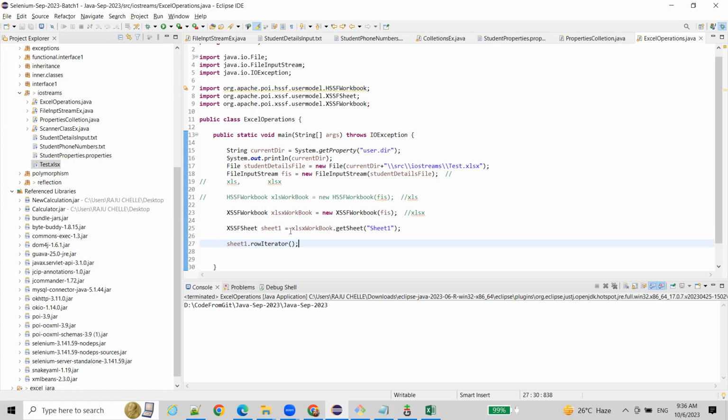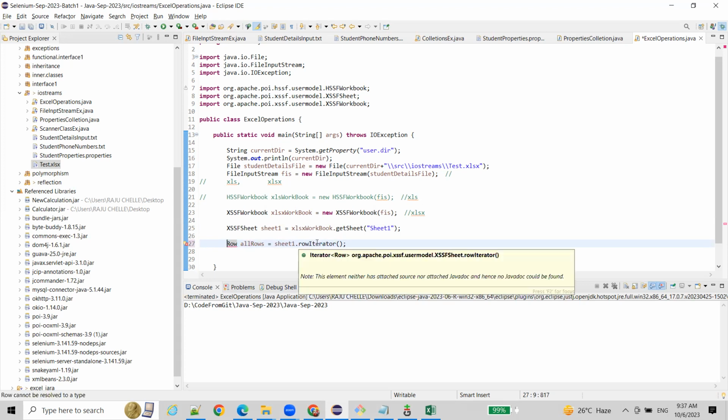That we have seen in collections. We converted into an iterator and read one value at a time. If you want to store this row iterator, you have to store it as row type, all rows. So it is returning a row iterator.